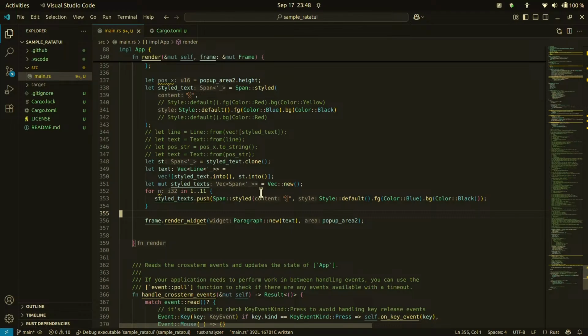Okay, so if we insert that style text, then how do we get line?